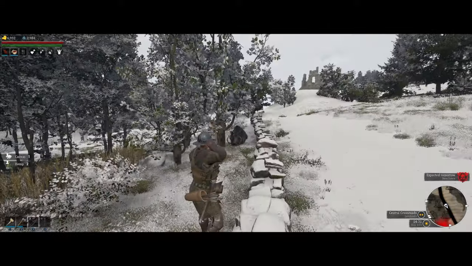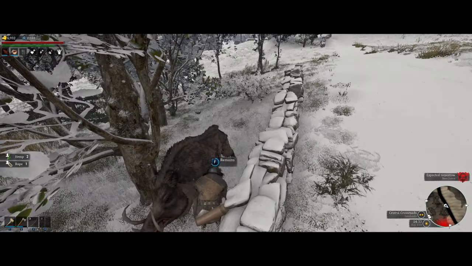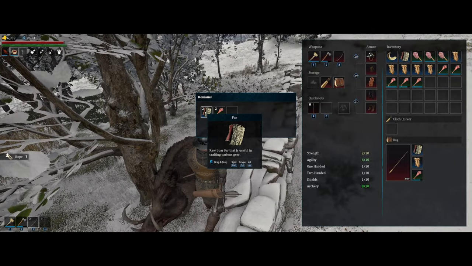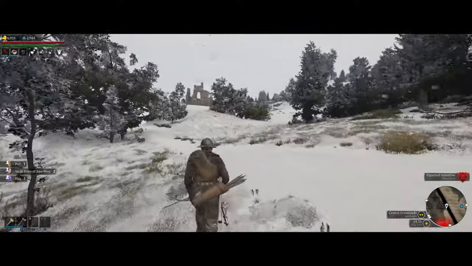From the boar you can get boar tusks that you can use for decoration. You will also get fur from these as well, and also a piece of raw meat, and also a chance for the large piece of raw meat.